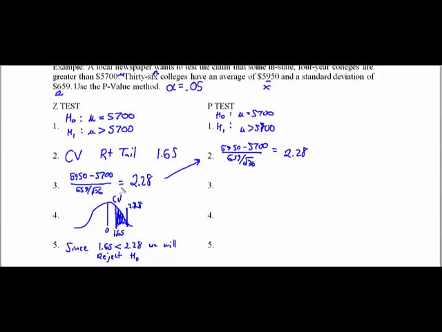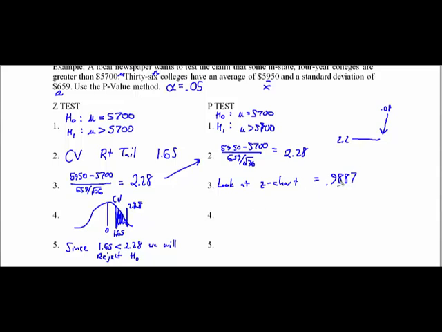So step 3 was to go turn this into a percentage. So what I need you to do is look at the z-chart. Okay, so look at the z-chart at 2.28. On our z-charts, 2.2 is on the left-hand side and the 0.08 is on the top. So if we look at 2.2 and the 0.08, and we look at that 4-digit number right here, what you get is a 4-digit number of 0.9887. So this is a right tail test.